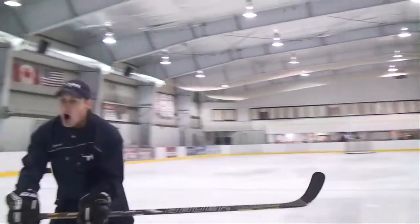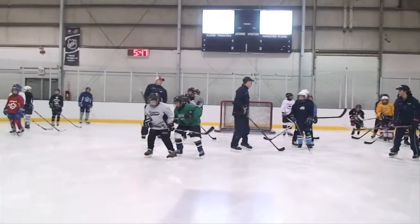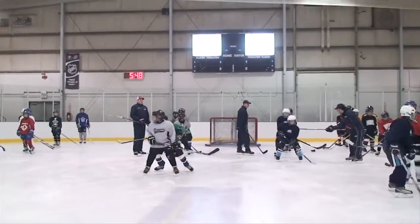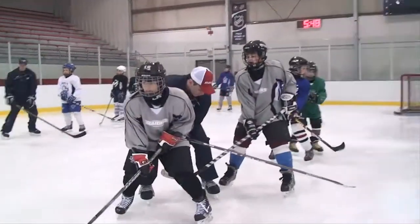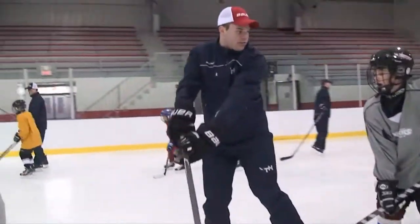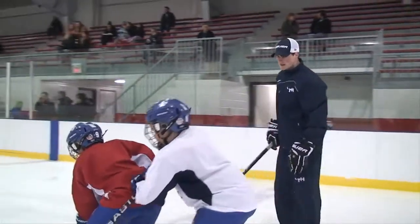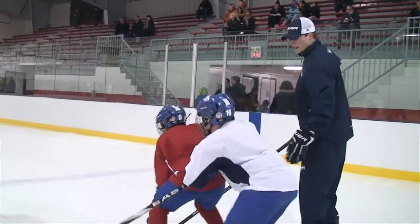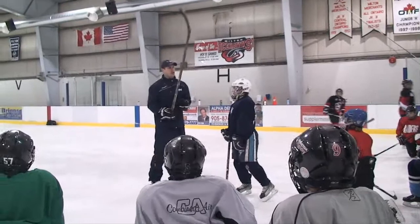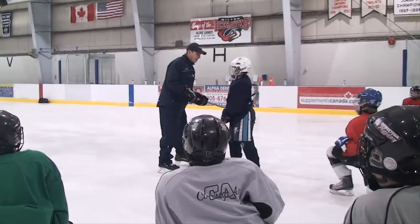Switch. Arms together, arms pushes. Let's go. Push on the lower back. Hit. Hands together for watch. You don't need to turn your hand like this, right? Just keep your hand normal.